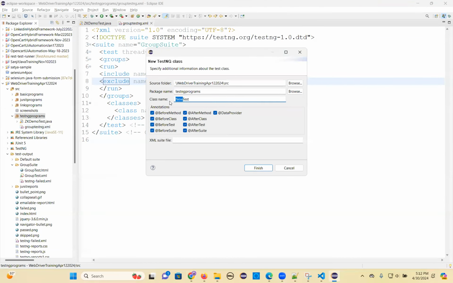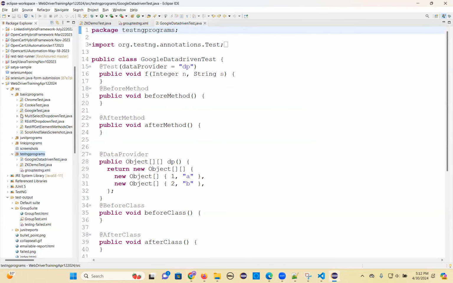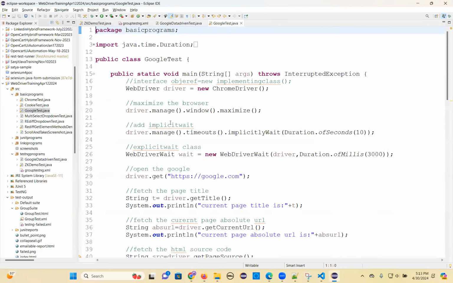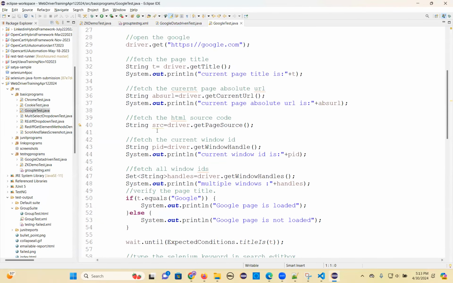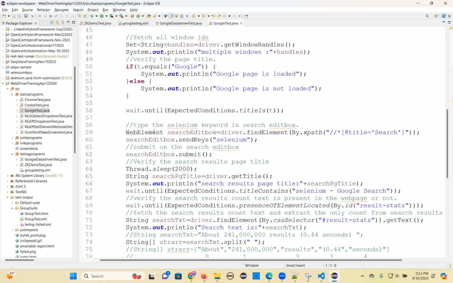And Google data-driven test. So already we have written a Google test case, right? So everything you just copy paste in the test case basically, okay?